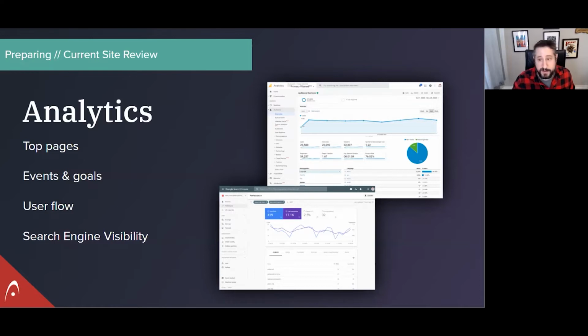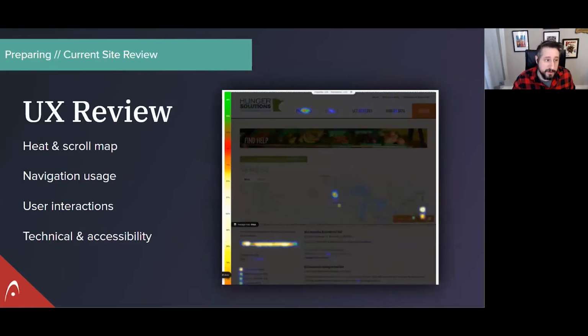So beyond analytics, when you're looking at your current site, highly recommended if you can to also do a UX review, sort of the design, right? So that would be beyond kind of what analytics tracks. So Google Analytics, when you load a web page, it's tracking that page view. It's tracking where that user came from. Did they come from social? Did they find you organically?